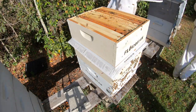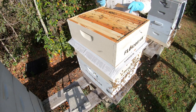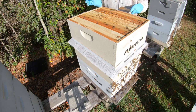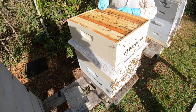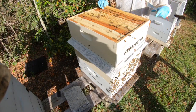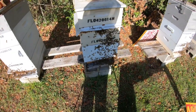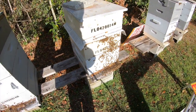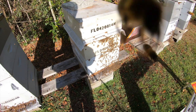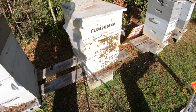All right, we're going to go back and see if we find her real quick. All right, so we didn't find the queen. Kind of didn't want to leave it open too long. Got the old bees below and the new bees above, and hopefully they'll figure it out.